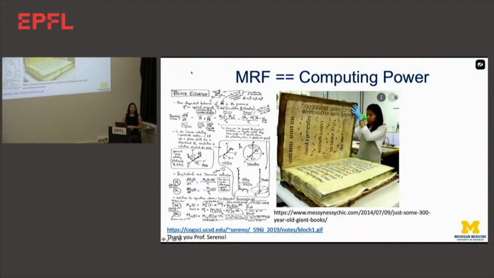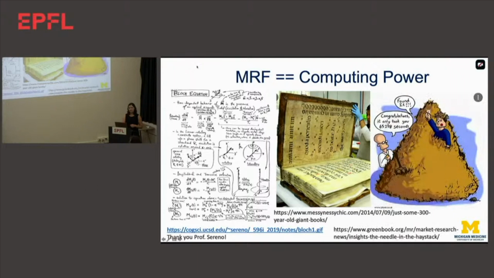We're also generating this giant dictionary, right? If you think about all the combinations of T1 and T2 we're putting together, that's a lot of entries, right? So having a big computer helps in that case. And then finally, we have to take the signal that we measured and try to match it to that giant dictionary. That's also going to take some computation time, right? It's really like finding a needle in the haystack, which one is going to be the best. So we're reliant on being able to calculate really quickly.